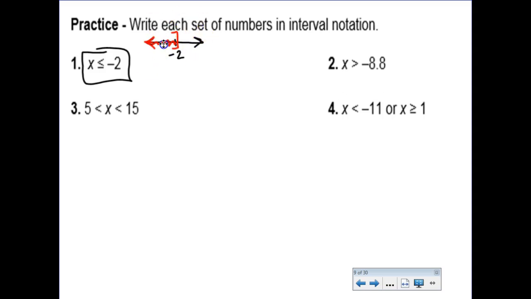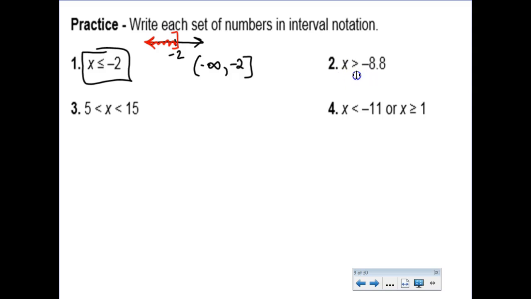This helps me create my interval. You guys do not have to graph it at all. But I do need the interval, and the interval must be least to greatest. Otherwise, you are making a concept error. So where does your shading solution set start? What's way down here on a number line? -infinity. And then all your solutions keep going until you hit what number? -2 with an inclusive bracket. If you get that interval backwards, you're wrong. And that's a big mistake for pre-calc, so we have to be real picky about that.